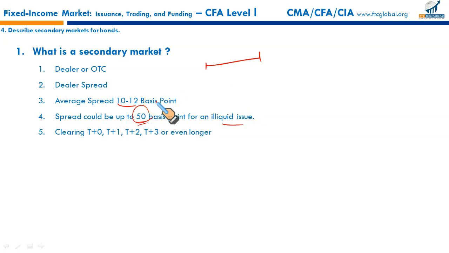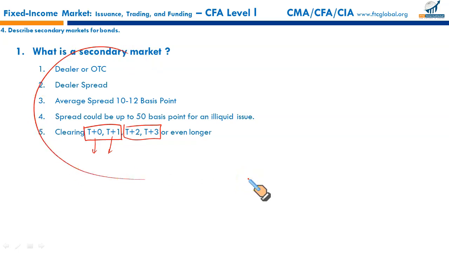Just like in equities, when I buy a stock, the ownership will take some time to settle through settlement and clearing houses. The same is true for bonds. When I purchase a bond, it will take some time for the transaction to settle. In case of government bonds, it will take just one day max, or maybe the transaction is settled within the same day. But in case of corporate bonds, the settlement could take 2 days after the transaction, maybe up to 3 days, or even longer. This is all happening in the secondary market, where the bonds have already been issued and are just changing hands amongst different investors.